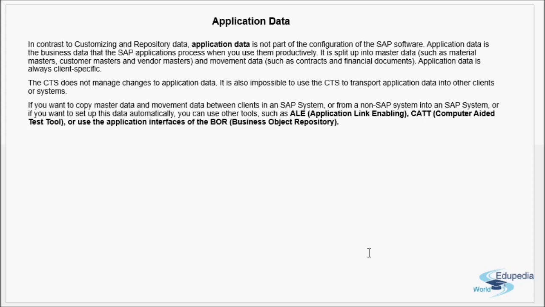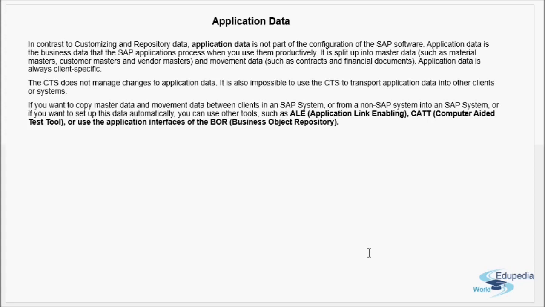Application data is the business data that the SAP applications process when you use them productively. It is split up into master data such as material master, customer master, and vendor master, and movement data such as contracts and financial documents. Application data is always client specific.